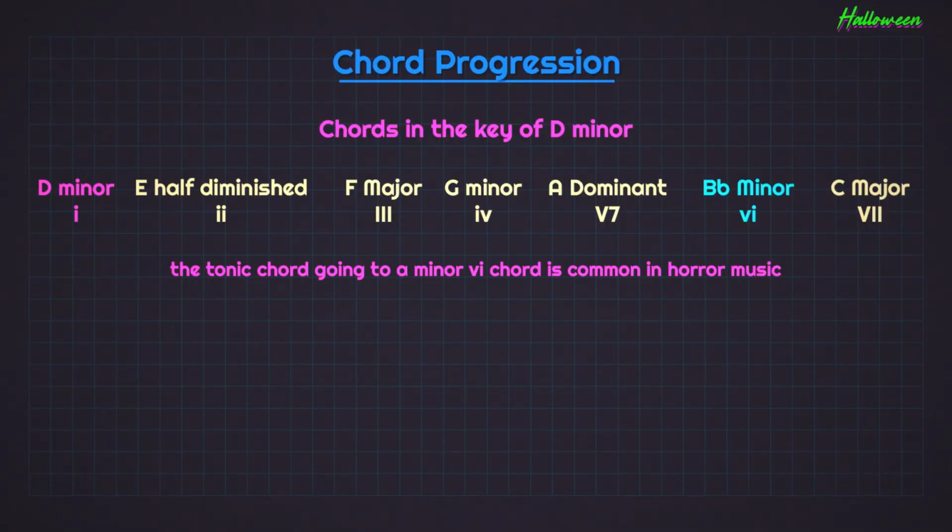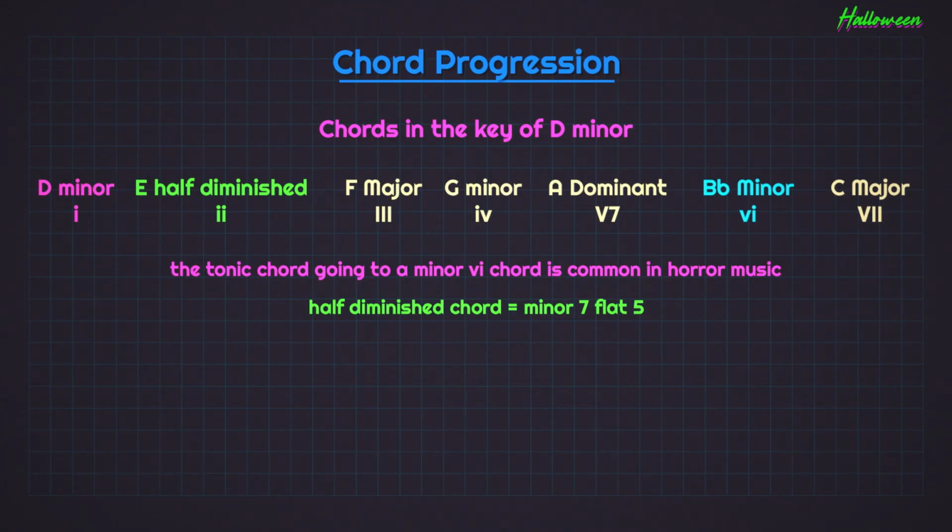Alright, we've got our first 2 chords. Now we're going to use one of my favorite chords, the half diminished chord. In this case, E half diminished. This chord will really add that eerie feel we're going for. As a side note, you may see the half diminished chord with another name, the minor 7 flat 5. Just know that the 2 names are interchangeable. A half diminished chord is a minor 7 flat 5 chord.